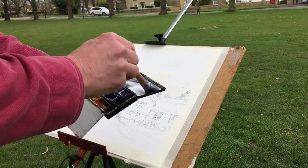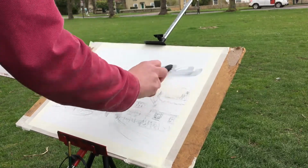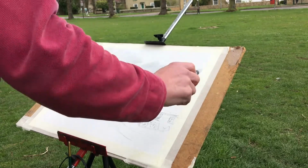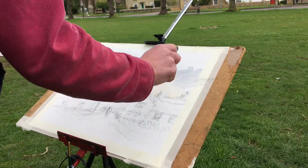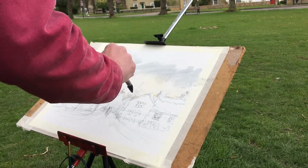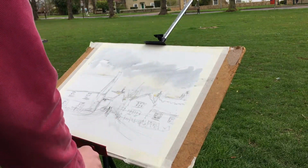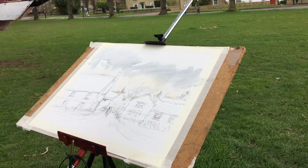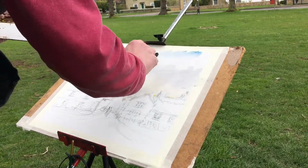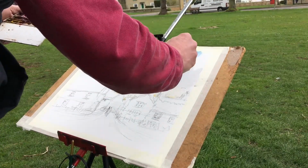Going to try and keep this nice and light in here. Just got to run with the sky as it is. Not mess around too much with that. They do its own thing. Let's pretend there's a touch of blue in, which I can see just over there. Always helps a little bit. Cerulean in here, just to mix down.